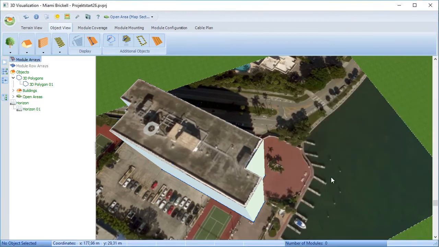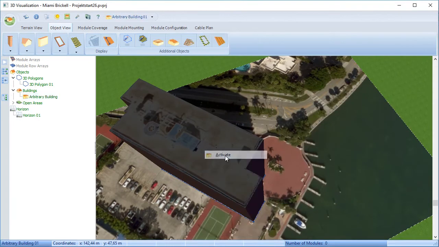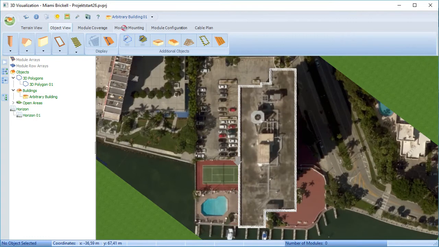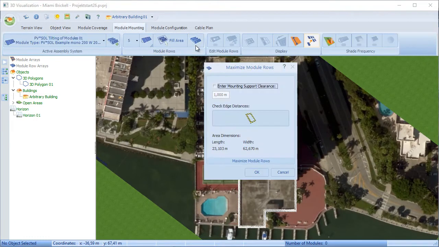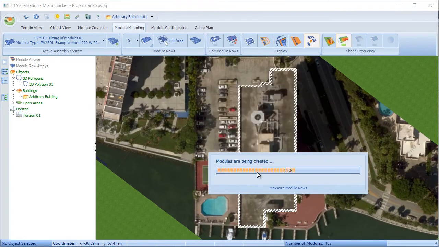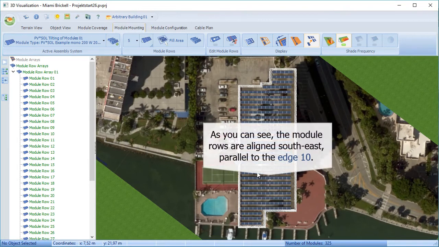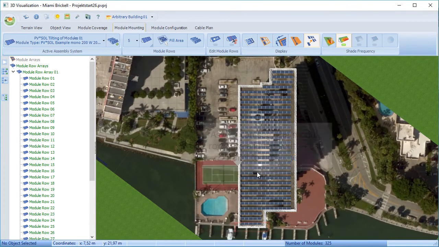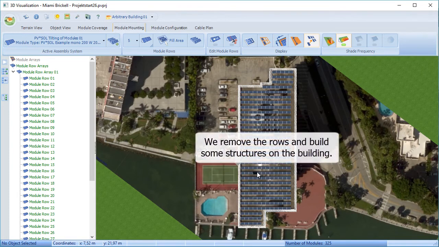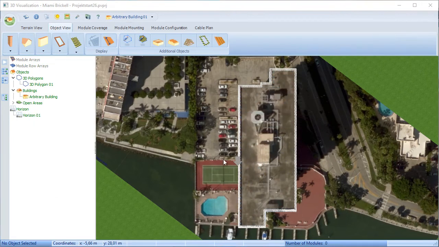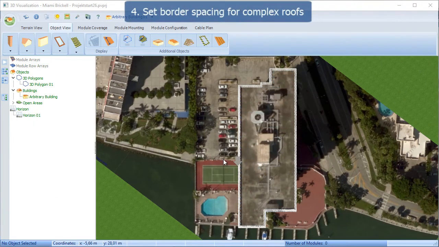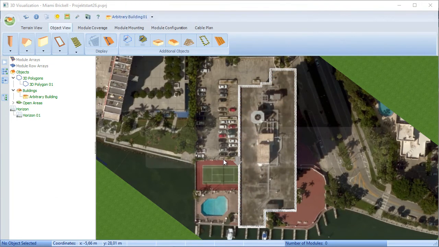So, assuming it's coverable, we can activate and put some modules on. These are pre-prepared, and this just shows, in this case, they're aligned with that reference edge 10.